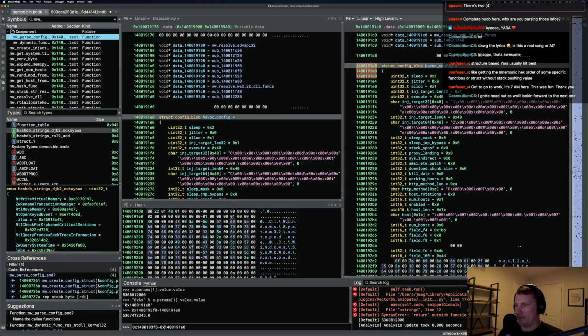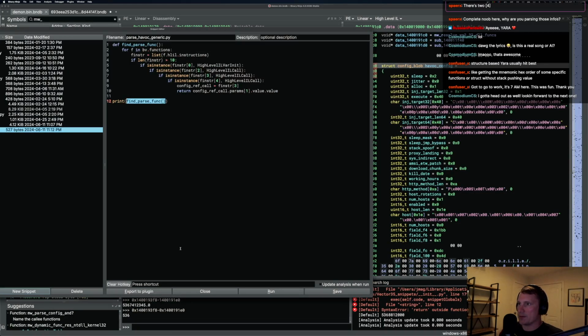Did that wrong. 536. So let's just say like 600 bytes. 600 bytes is fine. I guess maybe more in case the injection path is bigger. So let's just say 1024 bytes. Okay.